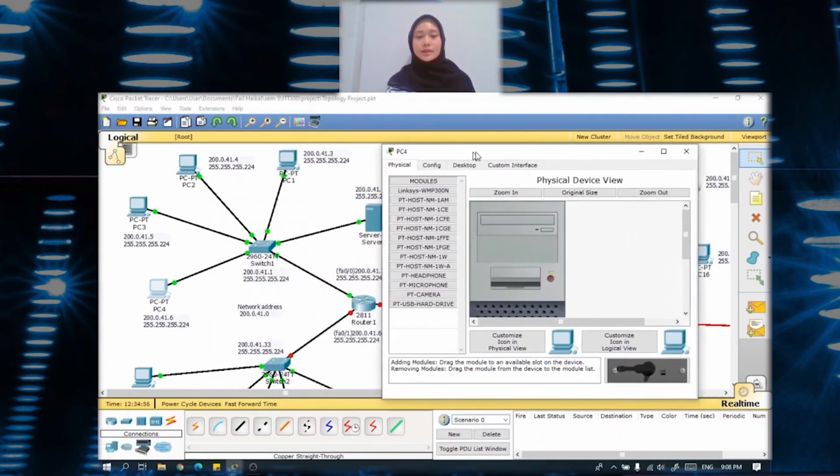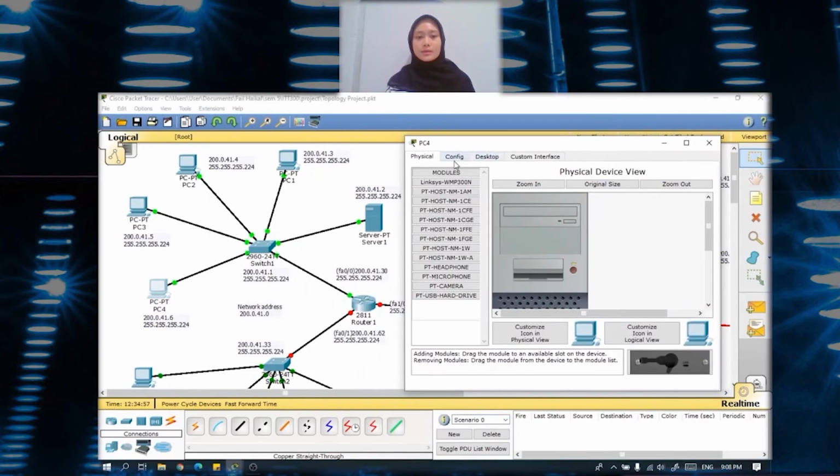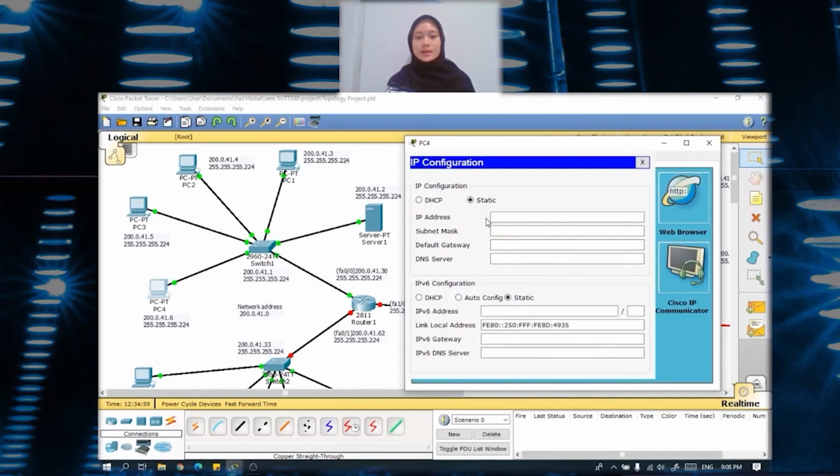So the last one for LAN 1 is PC4, where the IP address is 200.0.41.6.